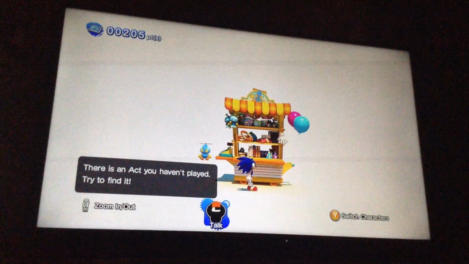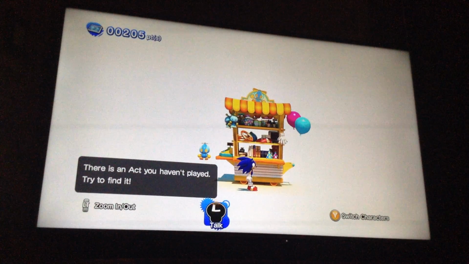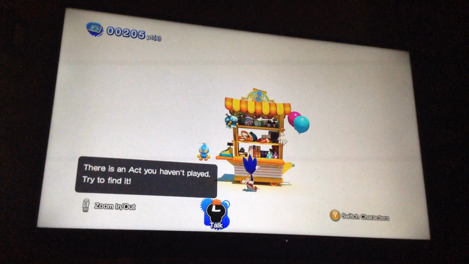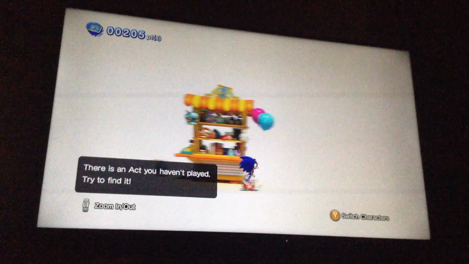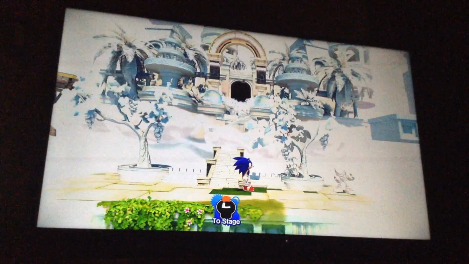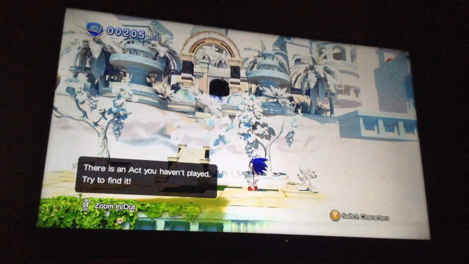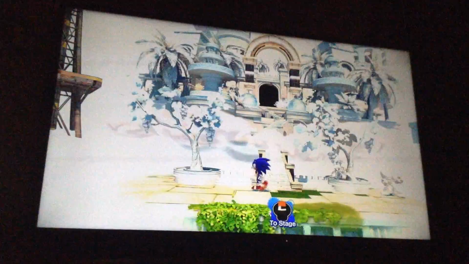And with that, I am gonna cut off this episode of Let's Play Sonic Generations here. In the next episode, I think we're gonna go free Knuckles. Well, actually, you know what? Why don't we go take a look? Yeah, looks like we're gonna free Knuckles next. Alright. I'm just gonna move over here.